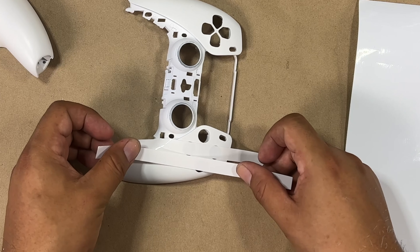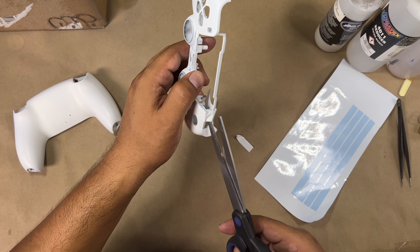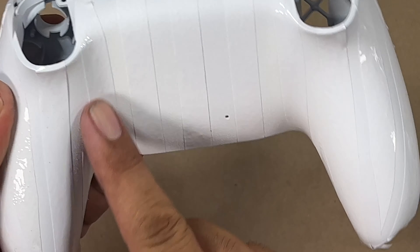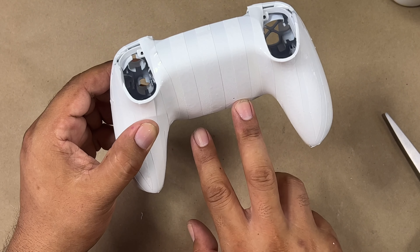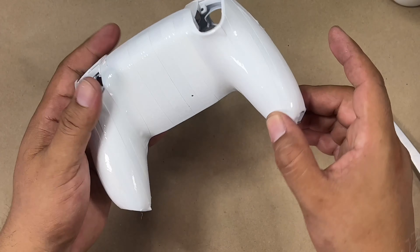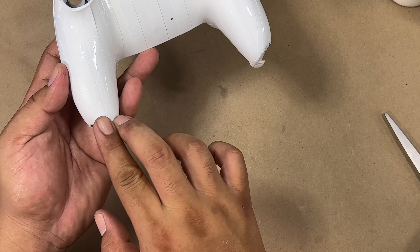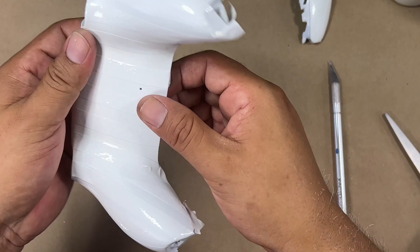We're using regular vinyl sticker material, and all I did was create some stripes and try to apply those evenly and as straight as possible. There are certain areas that are kind of funky — in the center it's pretty straight, so it's gonna wrap around fairly nicely. But when you start getting into the curves, some of the stripes kind of tend to want to curve in a different direction. Trying to line up both the front and the back plate to match was very difficult. We had to cross-link some of the lines to get a fair, even black and white pattern.